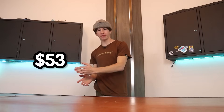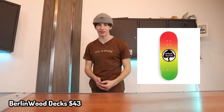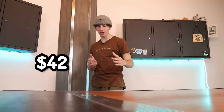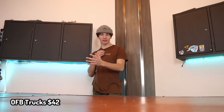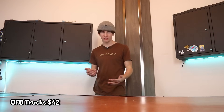Black River Trucks will still run you at $53, which is kind of expensive, but they're also very high quality. While you're also shopping Black River stuff, you can also shop some Berlinwood Decks — arguably some of the highest quality fingerboard decks that money can buy. At $42, you can get some more fingerboard trucks. These are Obzius Trucks, and I have two sets of them and I actually really like them a lot. About the only thing I don't like about them is they feel a tiny bit heavier than Dynamics. Still, these are really good trucks, and they're a tiny bit cheaper than Dynamics and also cheaper than Black River Trucks.